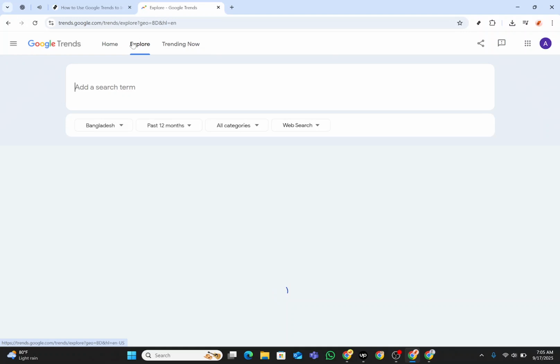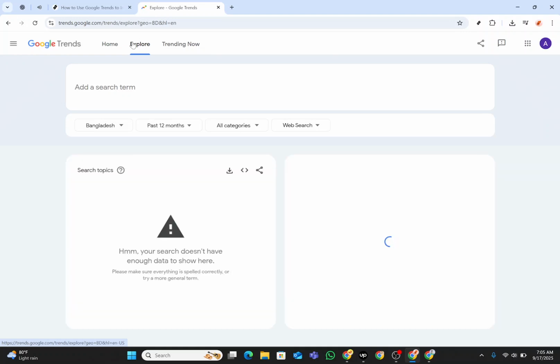This will lead you to a more detailed section where you can dig deeper into specific trends in various areas or nations. Now, the core of using Google Trends effectively for your content strategy is to start by entering your core topic. Think about the main idea you want to focus on, or a keyword central to your niche.